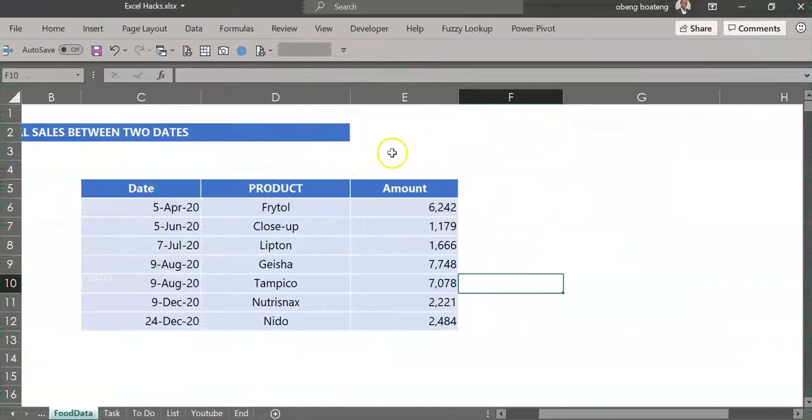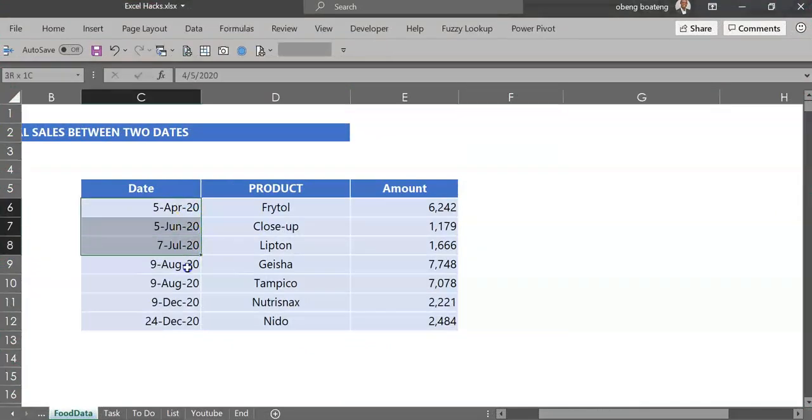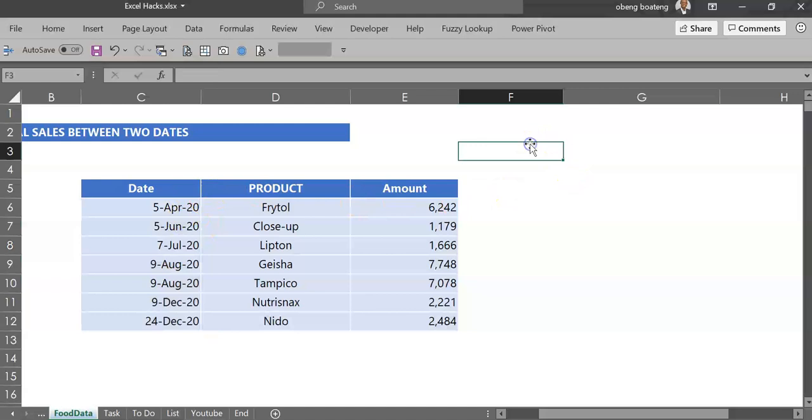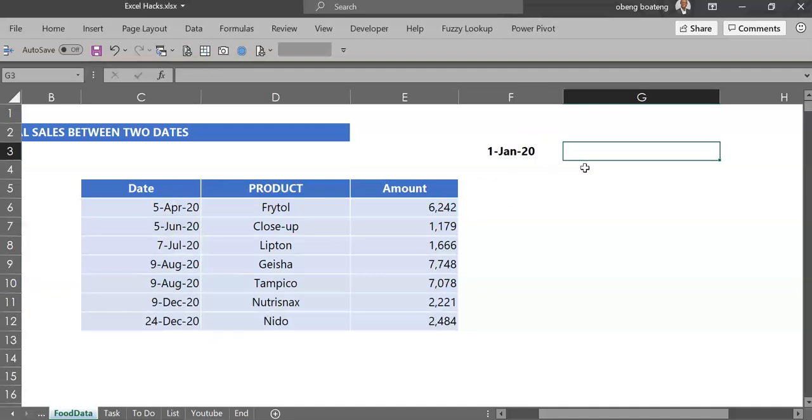If you are working with sales data that has dates, and say you want to find out the total sales in a period. Example, you want to sum total sales in the first half of the year. The first half of the year starts on the 1st of January 2020 and ends on the 30th of June 2020.